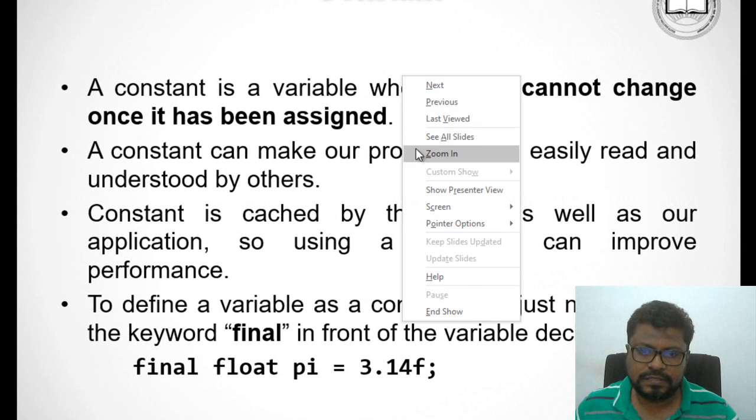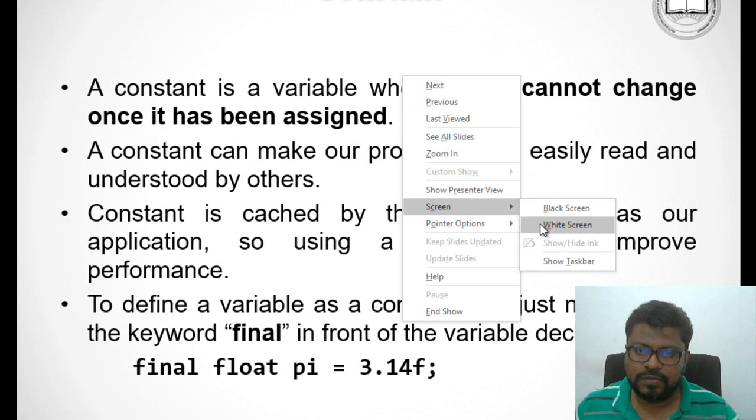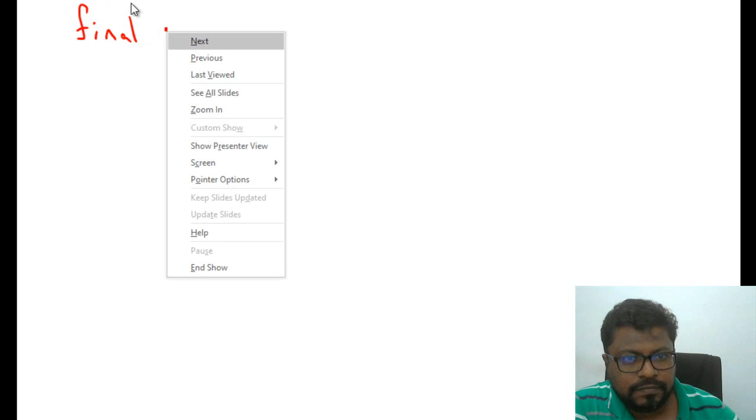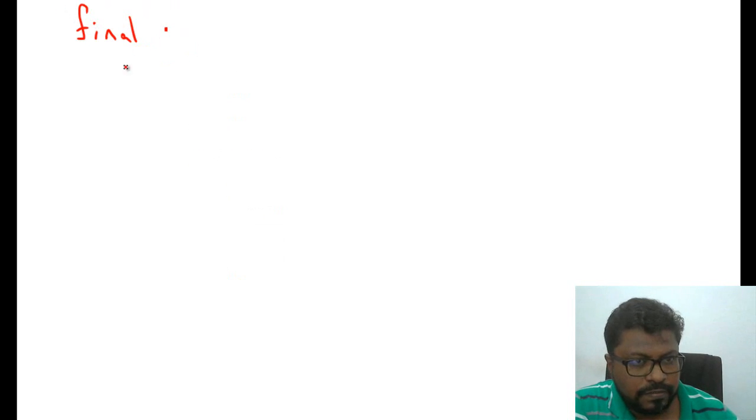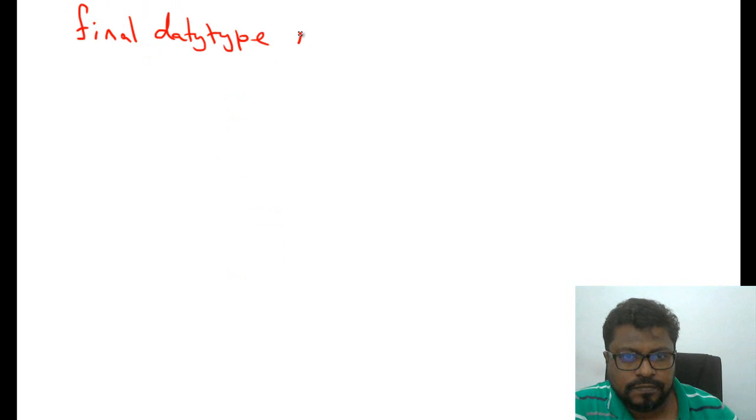Let me go to the white screen. Here we will see how to declare a constant. A constant is declared by the final keyword, followed by the data type and the name of the constant.